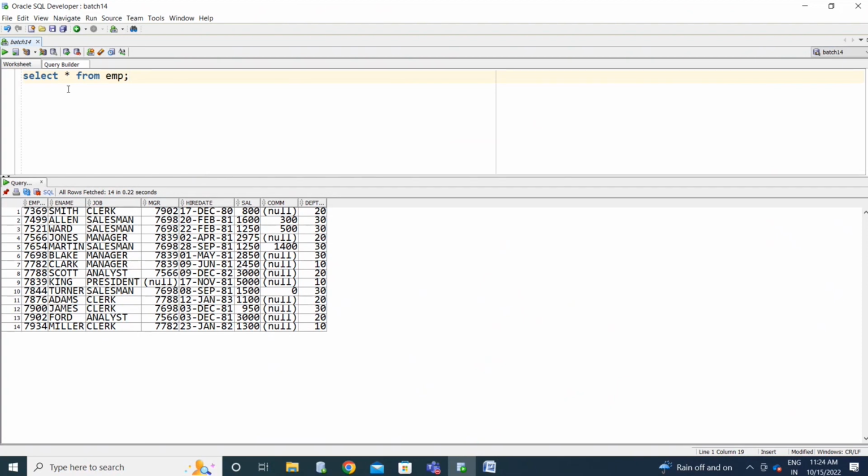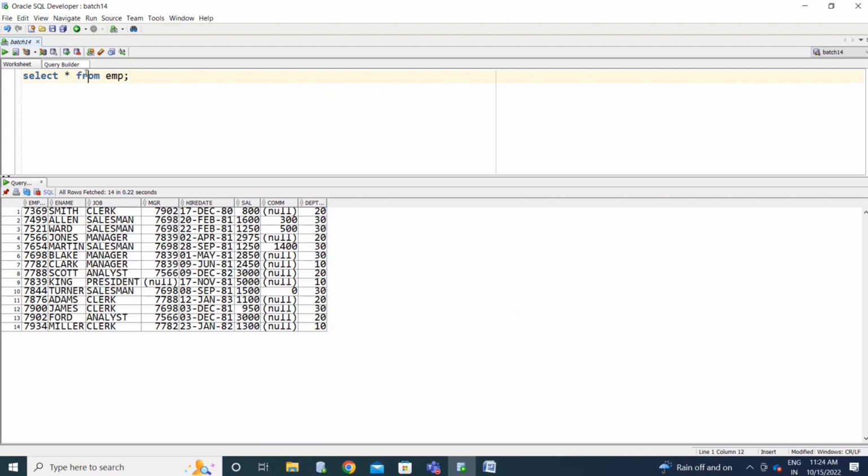this is the select query we are calling, right? In the select query, the select is a clause. The from is a clause here. Not CLAS, clause, C-L-A-U-S-E. The select clause and from clause are mandatory for any query.